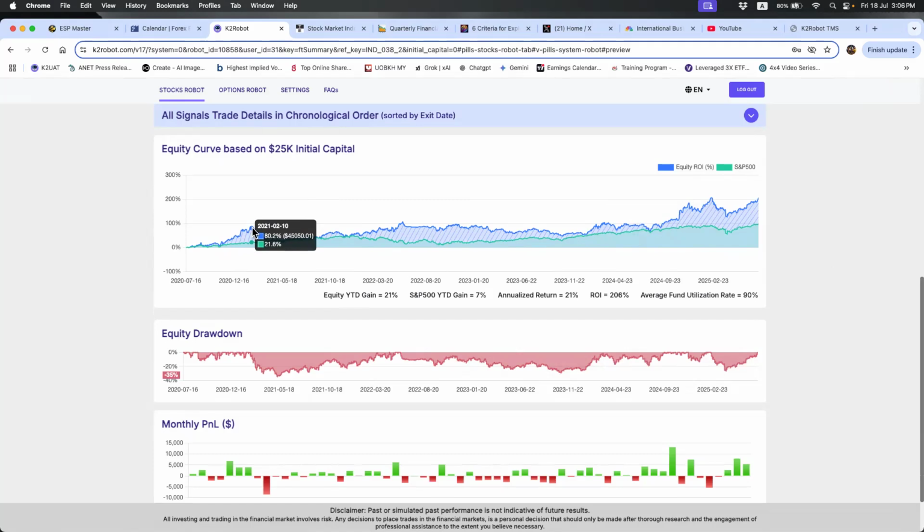Okay, so if you start on the 10th of February 2021, you are confirmed going to face drawdown. You probably will only break even one or two years down the road, or when the robot recovers, when the trades start to come in and make money. Also, where you start is very important. And then you look at the drawdown over here.